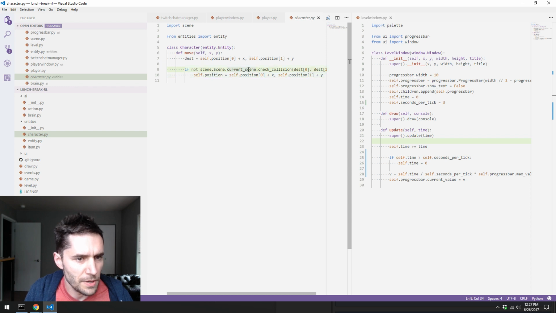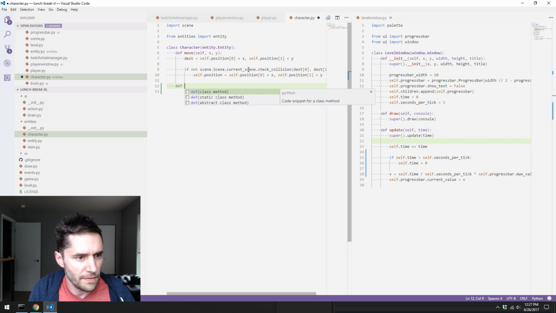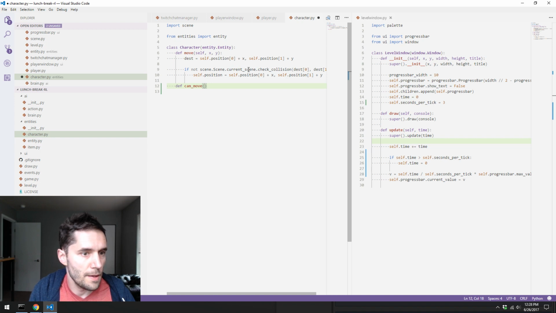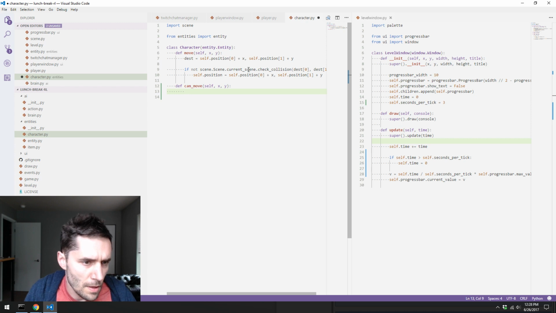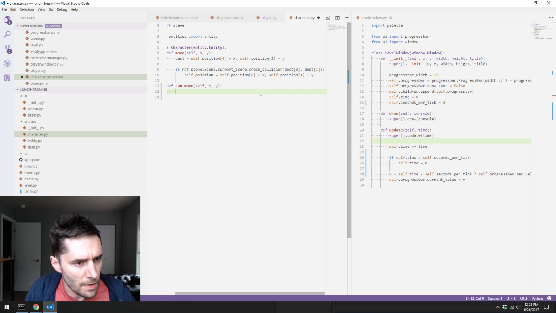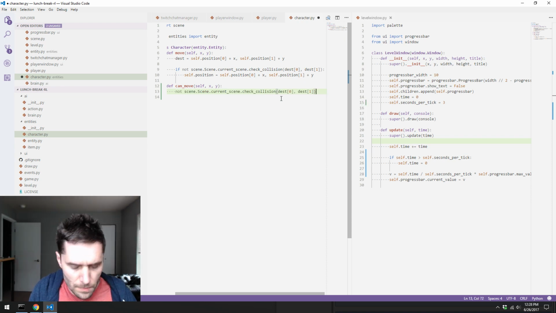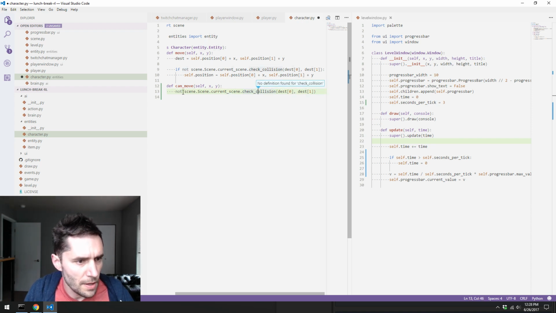So right here, I'm doing a check, so maybe I should refactor that out and just call def can_move, self, comma x, comma y, and I think scene, current scene, check collision. Yes, so check collision.